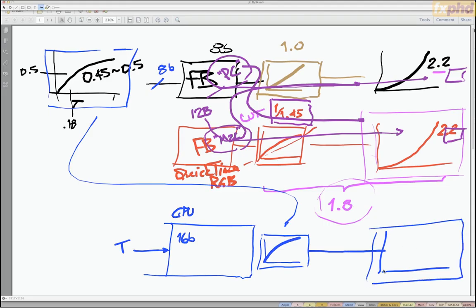So we still anticipate something like a 2.2 at the display, but the lookup table is now going from scene linear tristimulus to the R prime, G prime, B prime values that are passed to the display. And this curve will typically be a 0.5 power function, or maybe you could call that a 1 over 2.2. That's close enough.